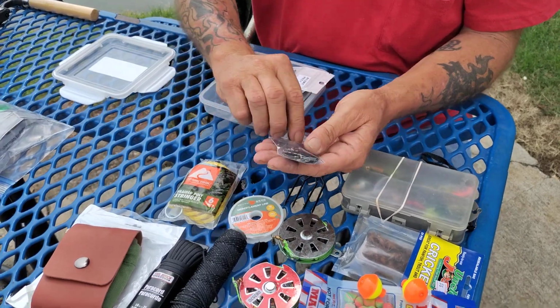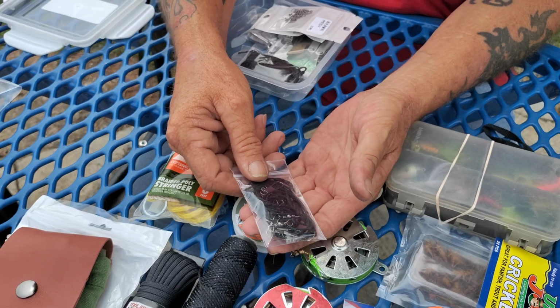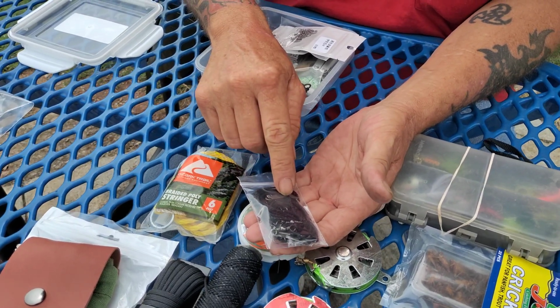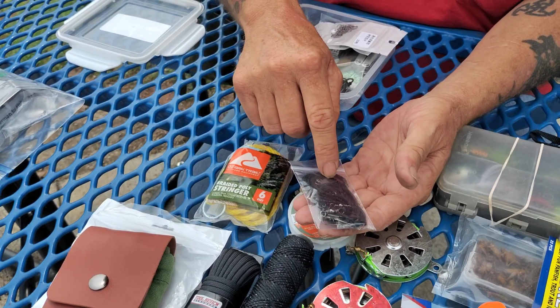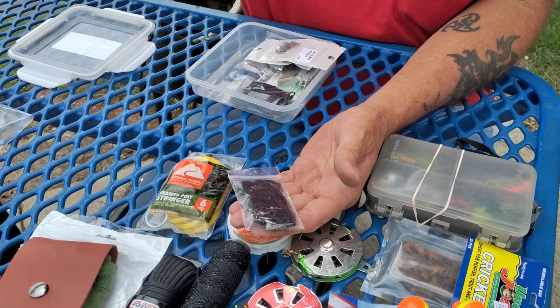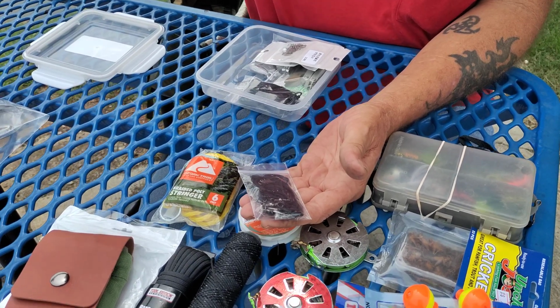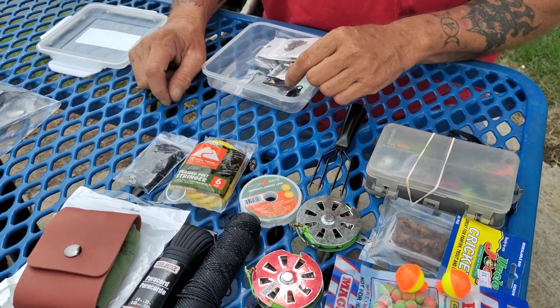This is a trout line, people call it. It's about 8 foot long. I've got 6 swivels on here that you can open up and you can tie your line and hook to. You can set it out, tie it down on each side, let it work for you just like your yo-yos.